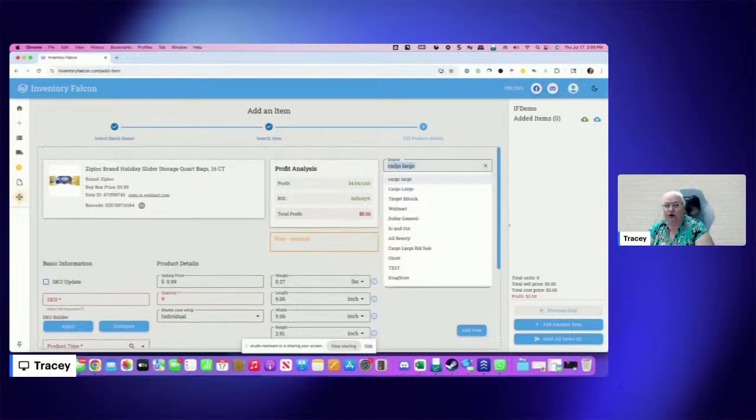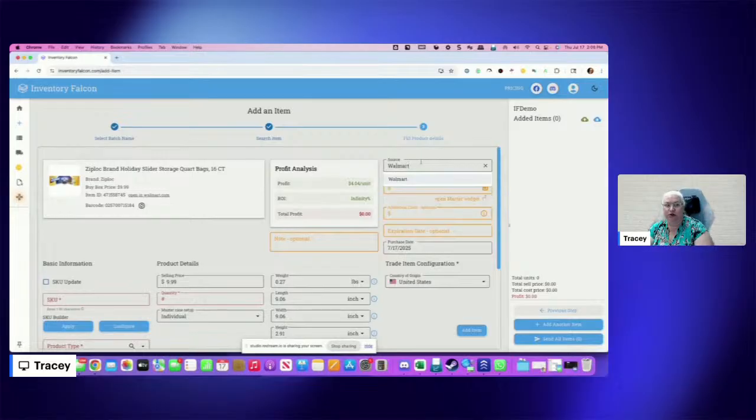However, you do want to enter your source information. That way you get reports on profitable suppliers and things like that. You want to enter your cost information so that your cost of goods is in there for profit and loss. And then if you have additional costs, such as prep costs, you could add those here. We don't have that because we have staff that prep for us. I mean, we have a prep cost, but that's figured separately.